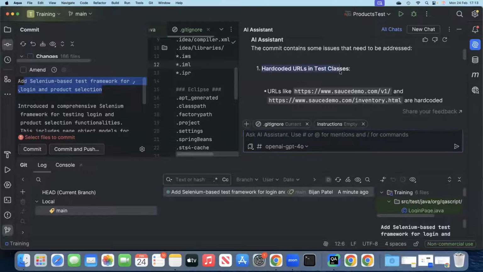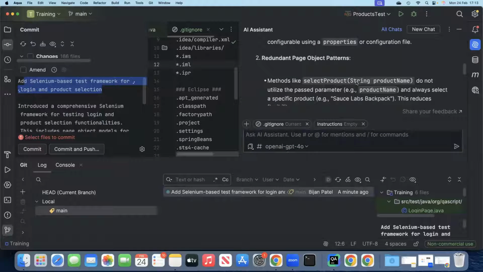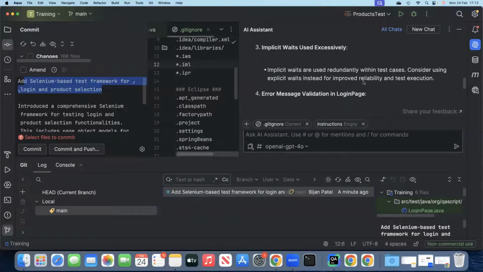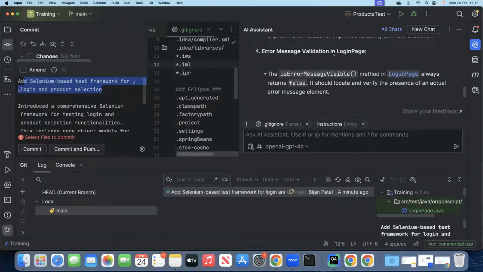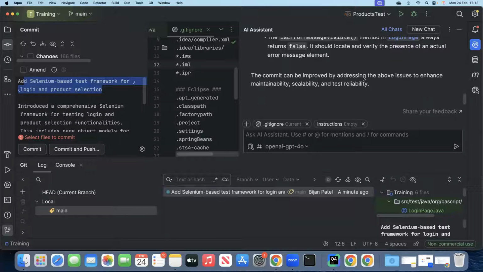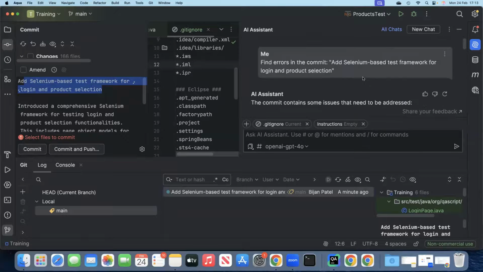It is saying the URLs are hard-coded in test classes, redundant page object patterns, implicit wait is used, error message validation in login page is missing. So there are a couple of problems. Mostly these are improvements to the existing code. There are no particular issues with the commit.